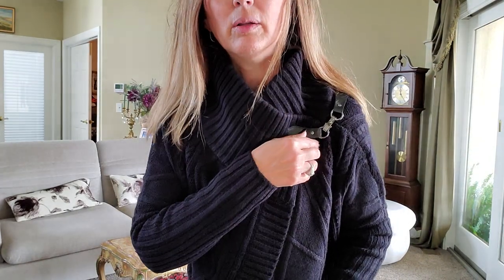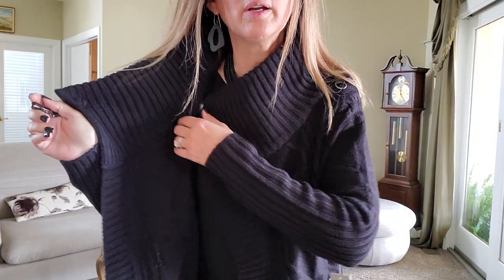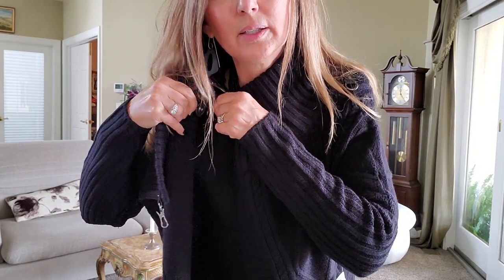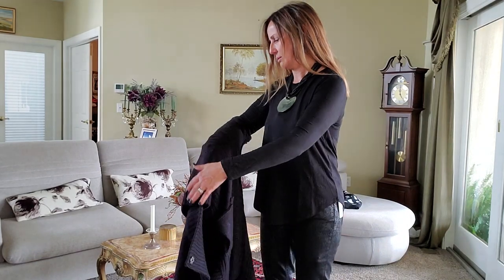I want to show you this cardigan. If nothing else, I'm buying this cardigan, Jason — this is such a cool little thing. I put it on with the pants. I want to focus on this cardigan for a second — two little pockets in the front. They call it a buckle — watch this, it's got a little clasp and snaps. There's a snap over here. So it doesn't slide around on you, ladies — we know what that's all about. Nice and heavy, very, very cute. This is a keeper for me.